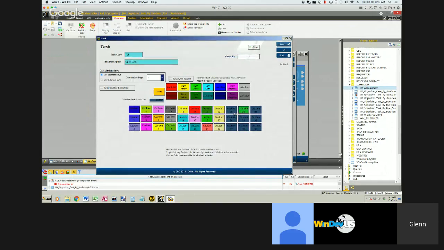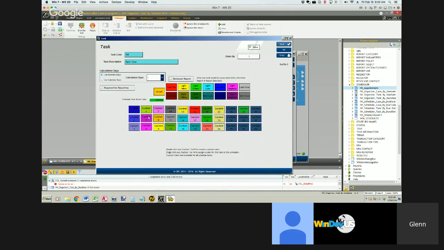So now if I want to select a color, I click on it once, that now becomes my new color for task 01. So every single task can have separate colors, and my thought was any tasks that are similar in nature, like where you send out invoice number 1 and then you have to send out a second copy or a third copy of your invoice or whatever it happens to be, make them similar colors. So then when you go into the scheduler and organizer and look at your data, it makes sense to you.